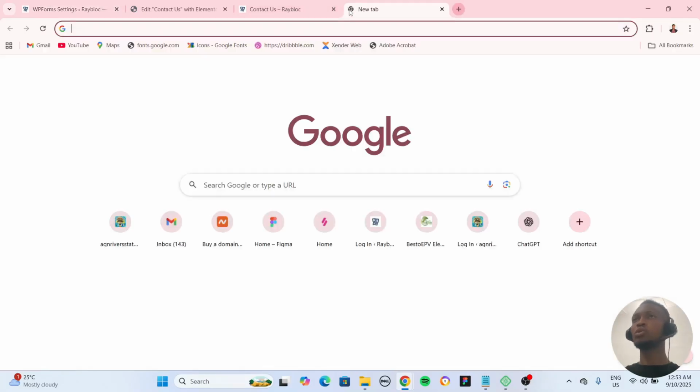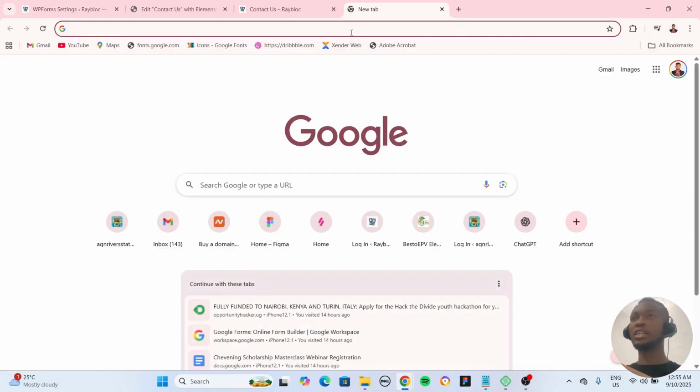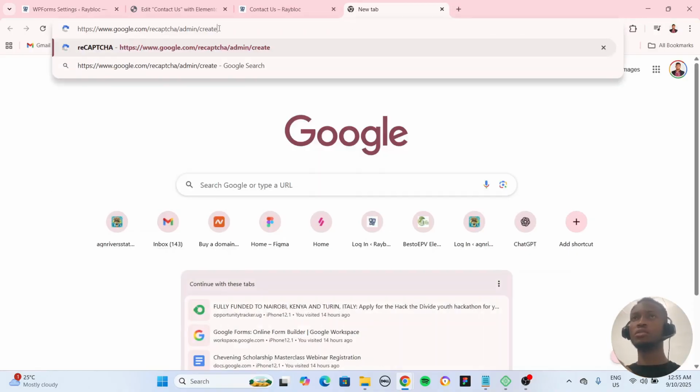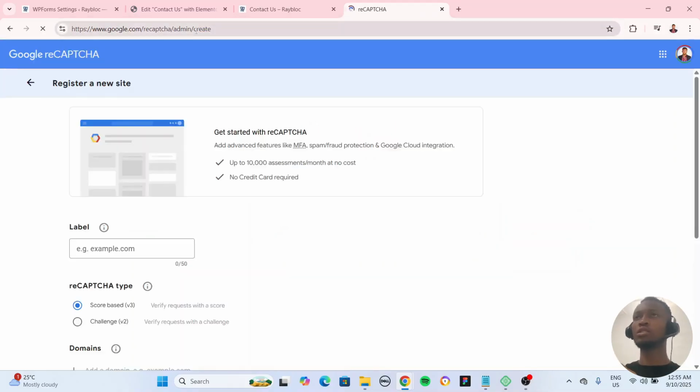To do that, we go to the reCAPTCHA website and paste this URL. It's going to be in the description box below. If we enter this one, we're now able to set our label.